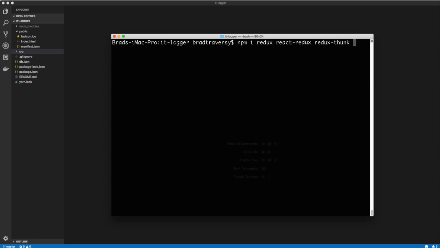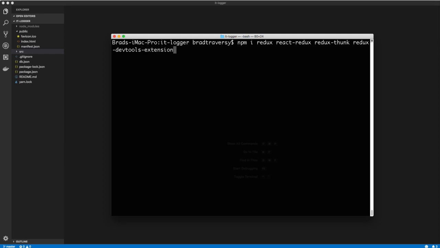And then we're also going to be using the Redux dev tools for Chrome. And in order to use that, you actually have to add a bit of code. And there's an extension that helps us do that in a cleaner way. And that's called Redux-DevTools-extension.